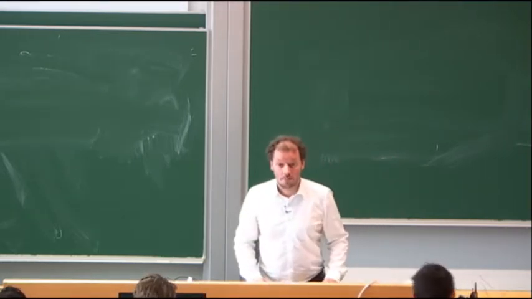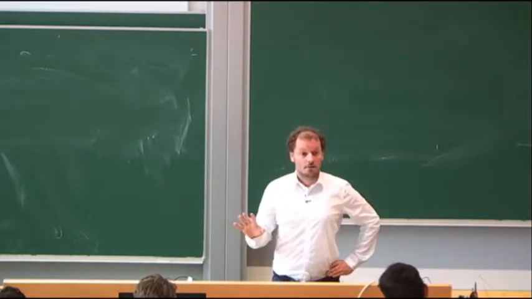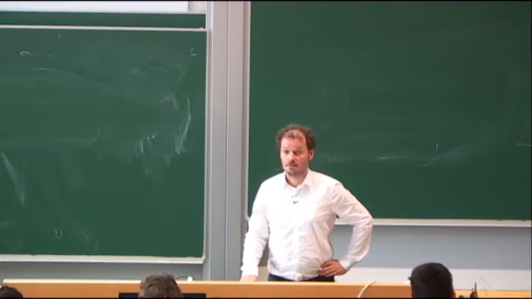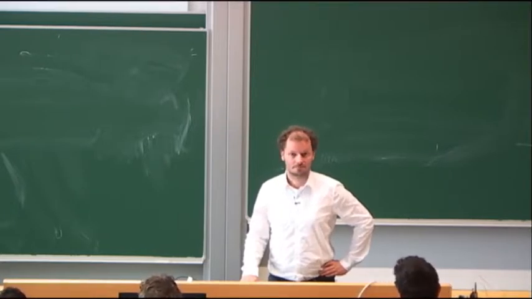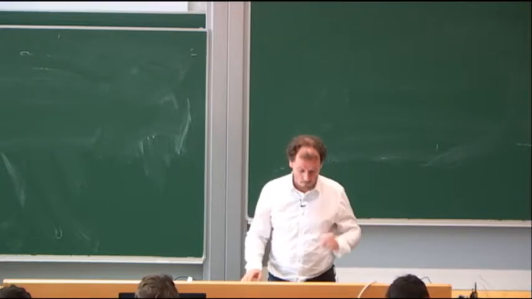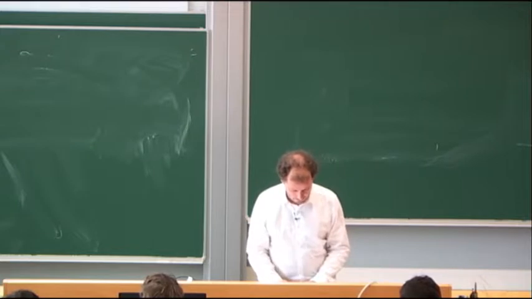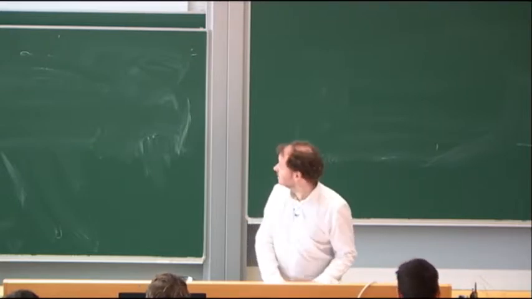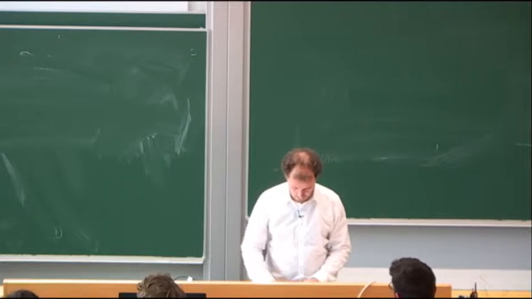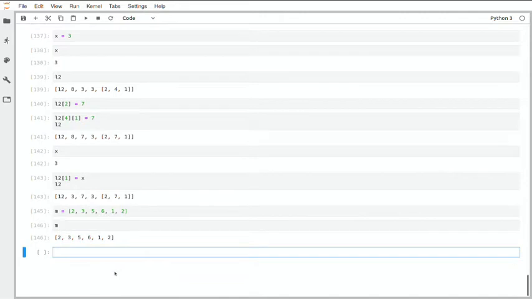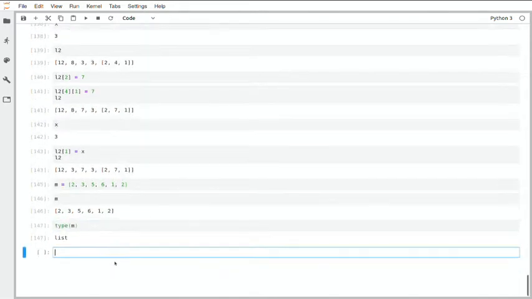Okay, so last week, are there any questions so far regarding the lecture or the exercises? Okay, last week we finished with lists, and we saw that we can define a list just by saying some list M is, and then we use these brackets, and we add a number of elements. And M is now this list, and the type of M is still list.